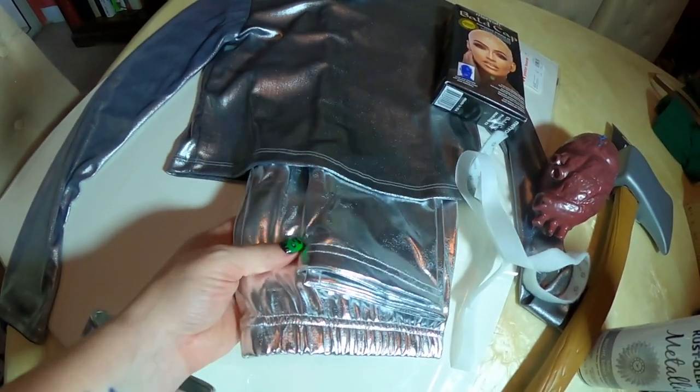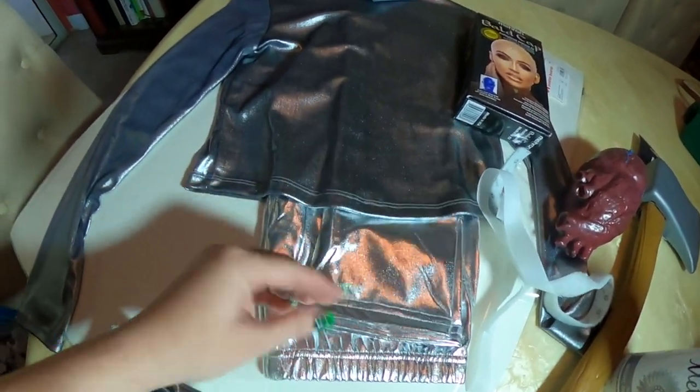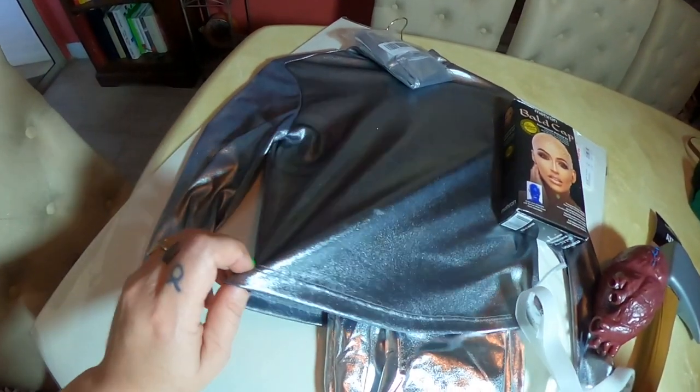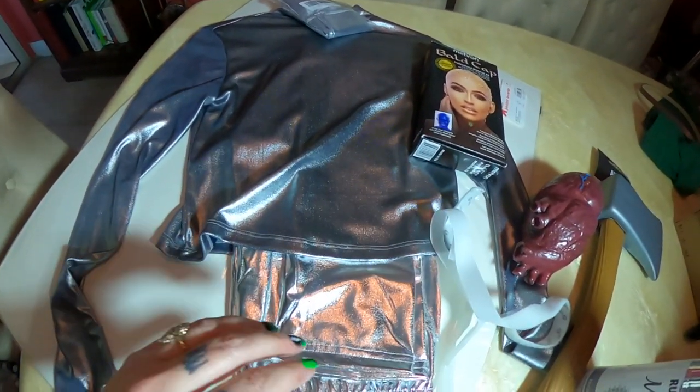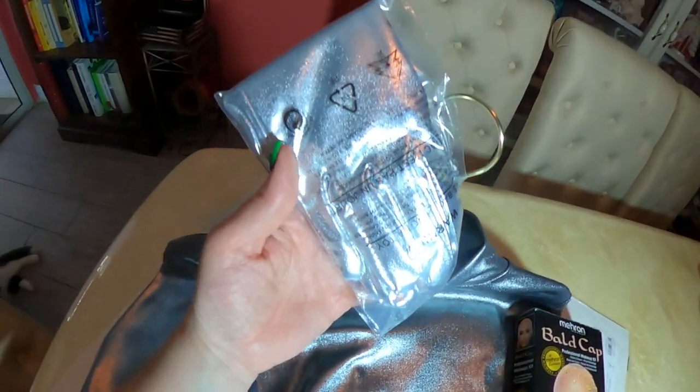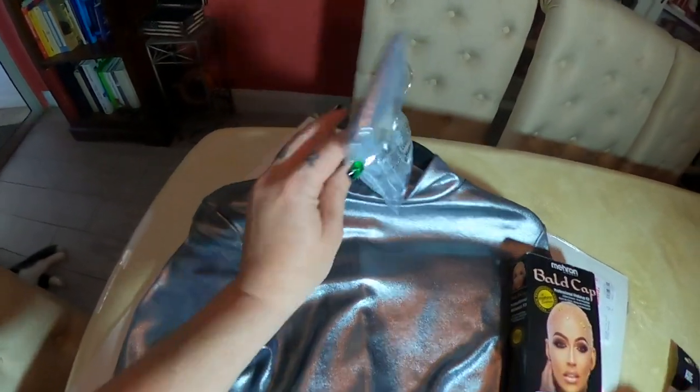I have silver leggings, a silver top. These were all, I already had this. Silver leggings off of Amazon. Silver gloves, again, off of Amazon.